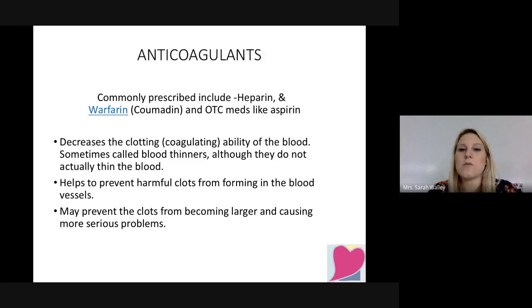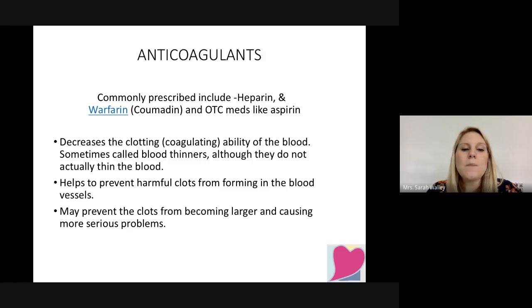We've talked about this before. It can be dangerous being on blood thinners because if it decreases the clotting completely, or if it does its job really, really well, you could bleed out if something were to happen to you, like an acute issue. You get your leg cut off or your arm cut off or something like that. You're going to bleed out quicker and probably die if you were on a blood thinner versus someone who wasn't. So that's really important to note.